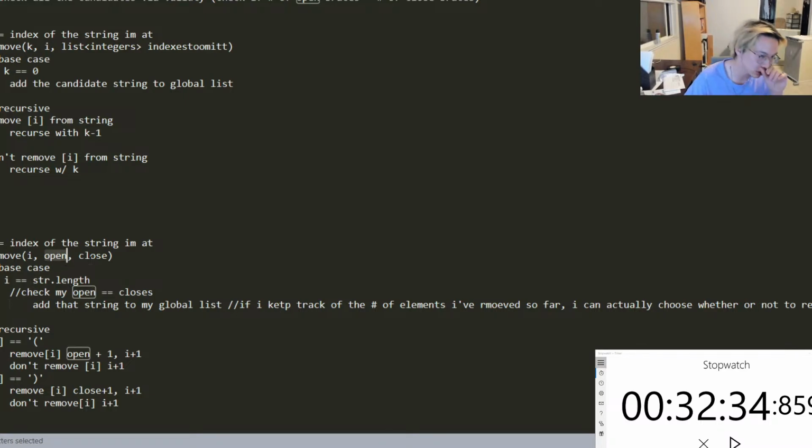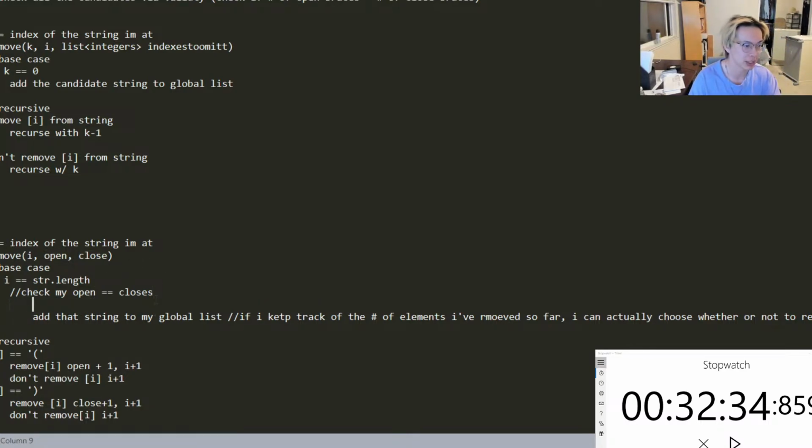I mean, in theory, I could also do it by the number of open and close. Actually, I could probably do it with string length minus number of open minus number of close to get the number of elements that I've removed. And then I can just record that, right? And then a global, because this would effectively be what that is, right? And then I'll return out of this. So that would work.